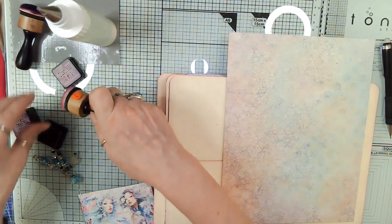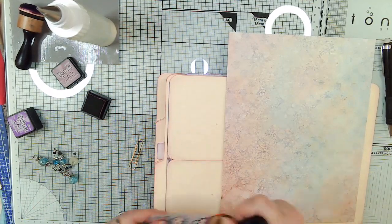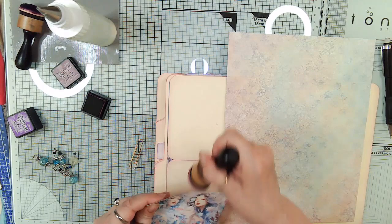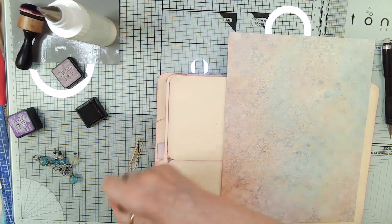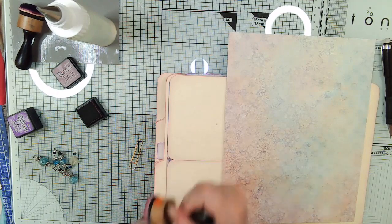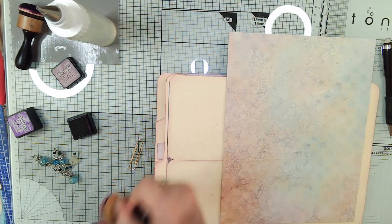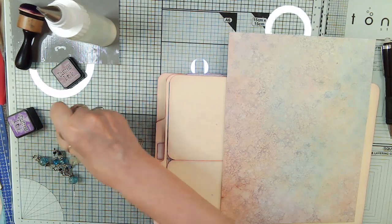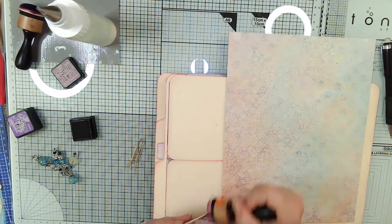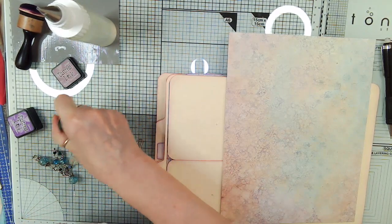You guys are going to kill me. It took me forever to figure out what I was going to do, and I know it doesn't seem like it should have, but you have to think about all the different ways that you've already done things and then try to do something a little bit different. At least this was not a super complicated book. It just had quite a few little flips and pages and such.